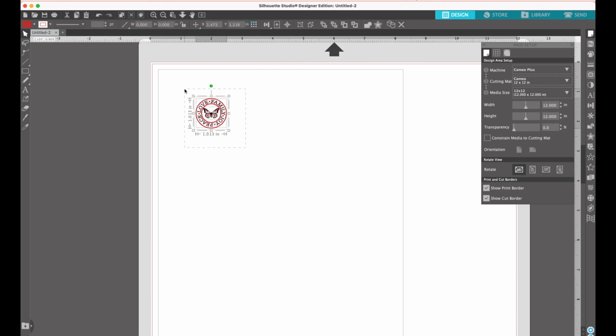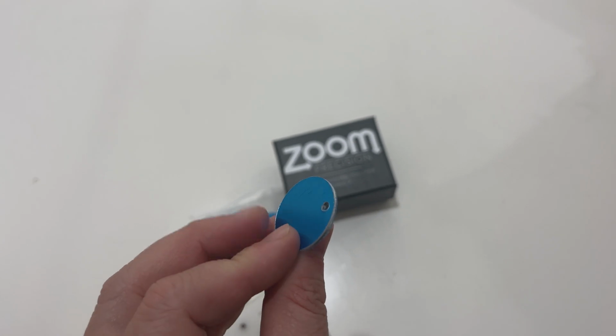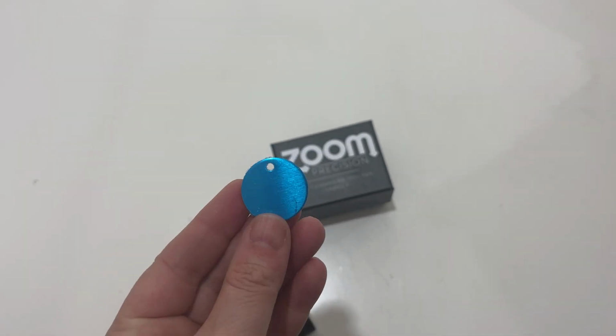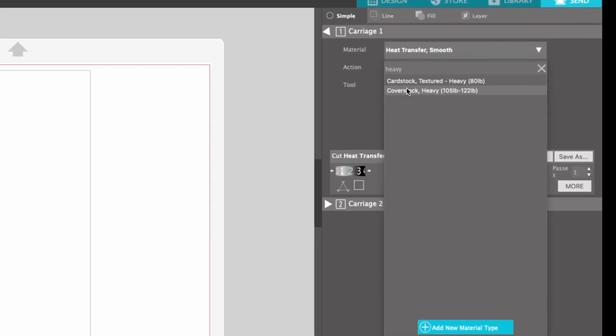First, I open up my Silhouette Studio. I'm using a 1-inch metal circle pendant that came from the Zoom Precision kit. In the Silhouette Studio, I size down the art to fit the 1-inch pendant. I then click Design, which takes me to the settings.